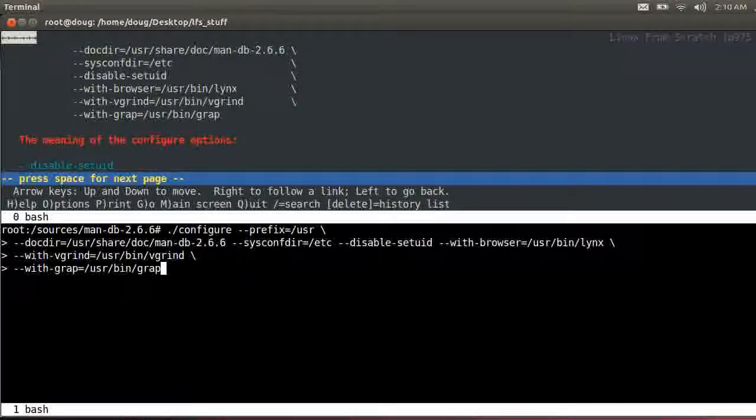Doc dir equals /usr/share/doc/man-db. Sysconf dir equals /etc. Disable setuid, with browser equals /usr/bin/links, with vgrind equals /usr/bin/vgrind, with grep equals /usr/bin/grep.